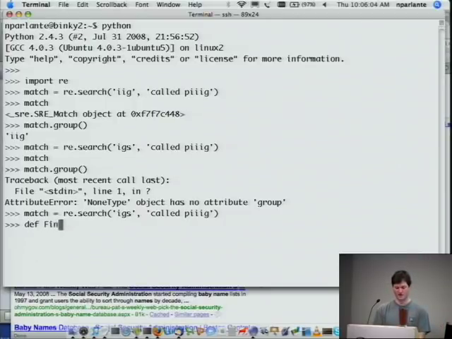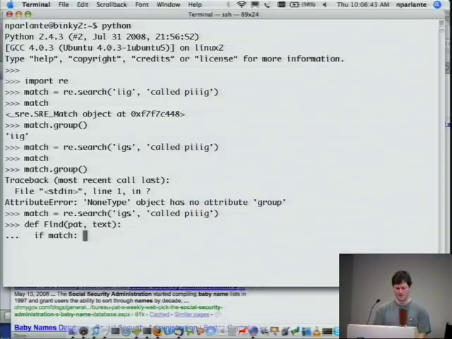I'm going to call this thing find, and it'll take a pattern and some text. This is a little weird, I'm doing this in the interpreter, but this works. I type a colon and hit return, and now the interpreter is asking what's the next line. I'll say if match. Now, I'm relying on what I talked briefly about yesterday, the rules for true and false. There's a bunch of things that count as false. Zero counts as false. The empty string counts as false. It happens that the value None also counts as false. So what this if statement is saying is, if that match is not None, essentially, if the search succeeded.